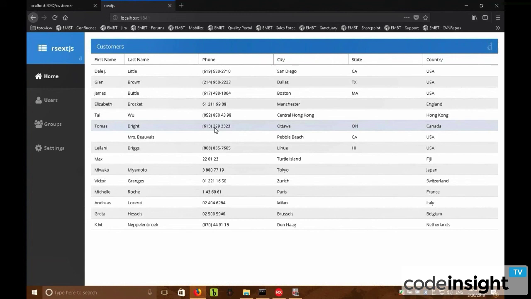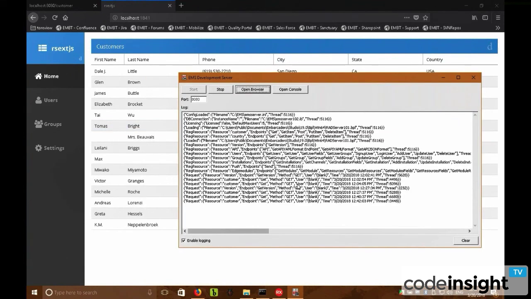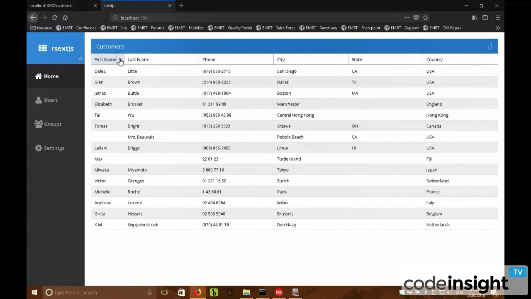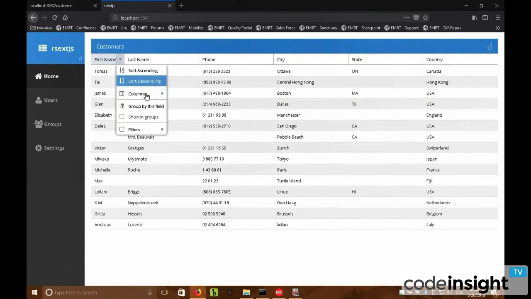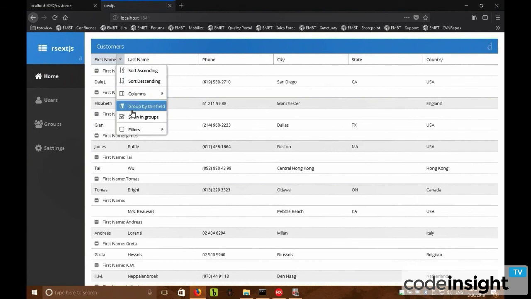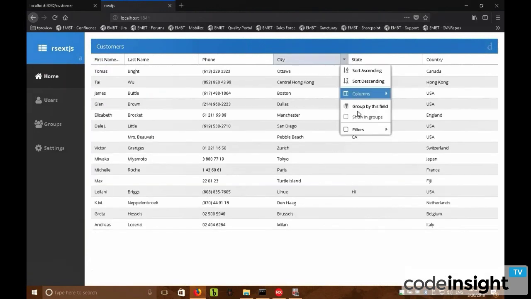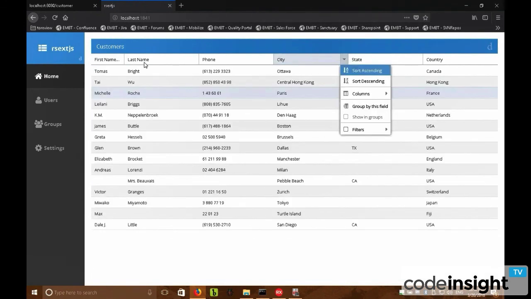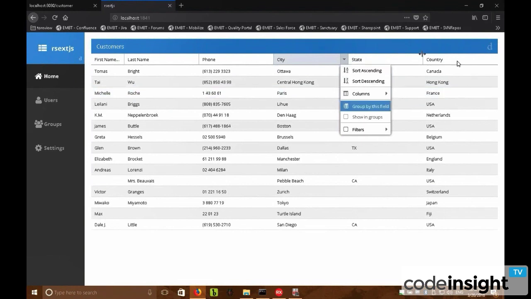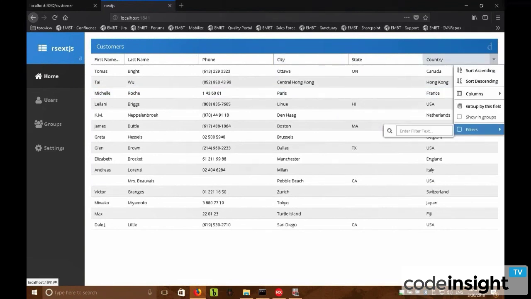So this grid has a lot of features. You can, of course, sort, you can adjust the columns, you can group by a field, like the city. So you can expand. You have also filters. So let's say filters, and then I can put here, say, England.